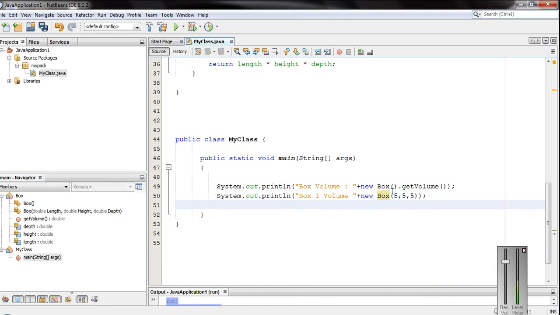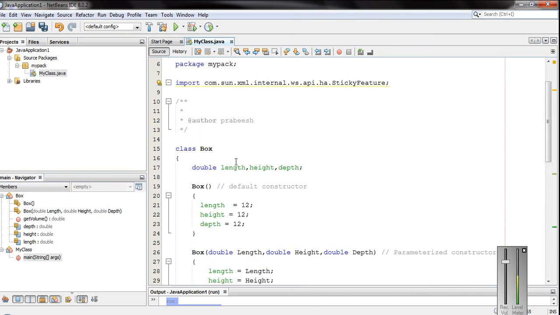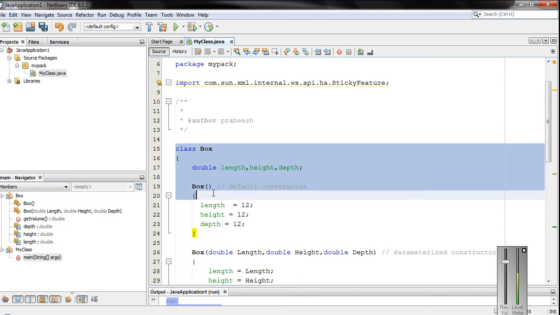So now you can understand what is the use of the brackets while you create an object of a class. When you create an object of a class, actually we call the constructor of the class. So here Box and you put some brackets that contain no parameters, actually we invoke the default constructor.